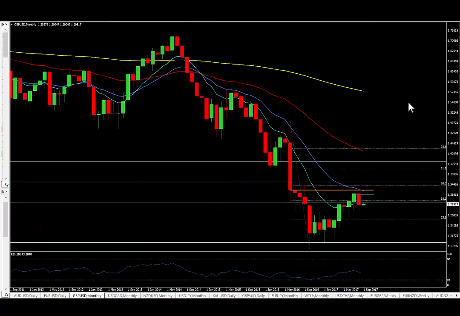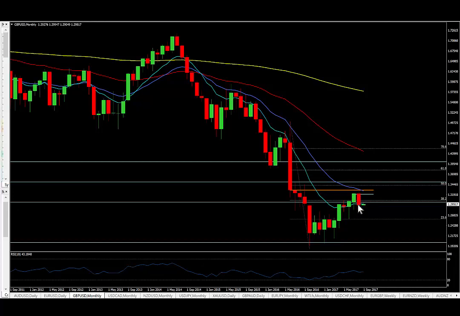GBP is still very much following the rules of a downtrend. We have tested the 20 EMA in the past, so the fact that we are above the 10 and testing the 20 is not nearly as significant as it would have been had we only ever respected the 10, and now for the first time we were testing the 20. Because we've done this before, this doesn't hold quite so much significance.